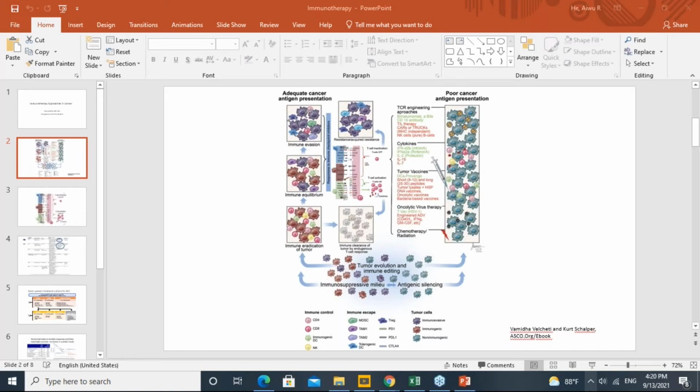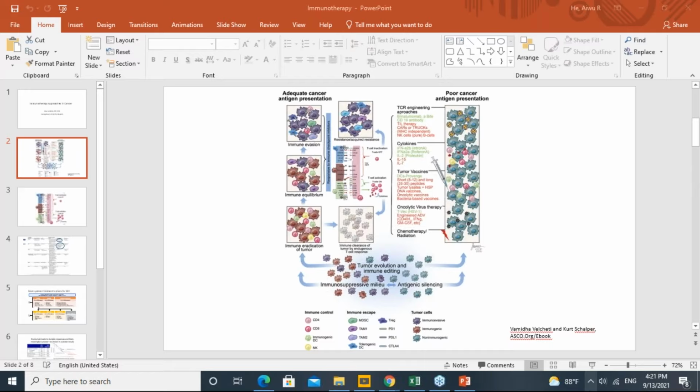The other is oncolytic viruses, such as T-VEC, which has been FDA approved for treatment of melanoma. Basically, you infect the cancer cells with the oncolytic virus, and it will cause the cells to lyse and release tumor antigen, and hopefully induce an immune response. So you use the oncolytic virus to kill the cancer cells, and hopefully that will induce a cascade of immune response and result in a treatment effect.